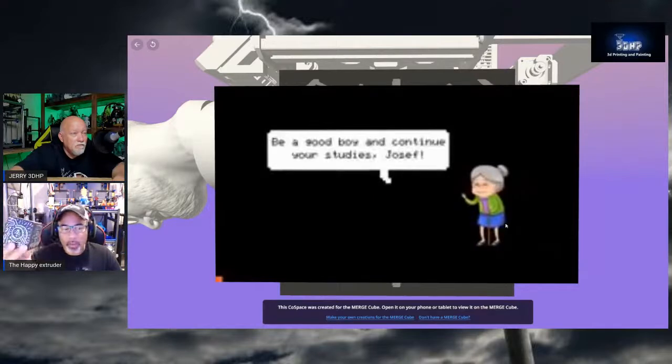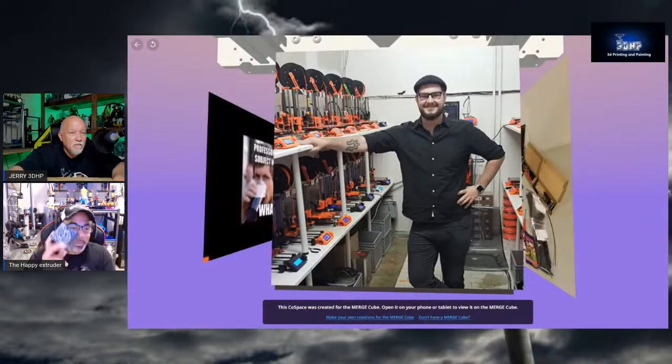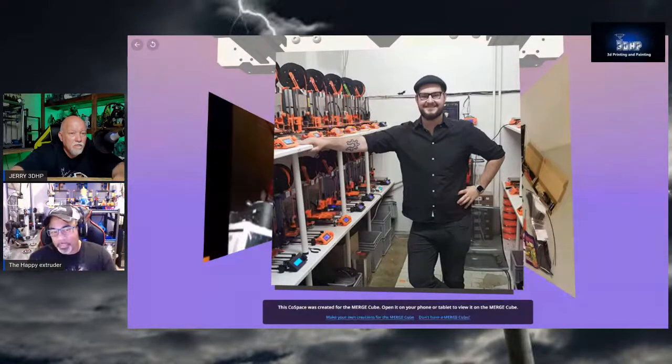So it's pretty decent. You can also see STLs. You can tag an STL here, and you can stamp it and put it in virtual space and look at the overhangs and see what's going to be a headache before you even print it. So there's a lot of things you could do with it. I'm not getting paid by MergeCube. I just find that it's an awesome device. It's an awesome thing to have as a remote learning tool. You can do so much stuff with this, and also you can tag video games to it. You can actually have a hot end working, so you can just have components of the 3D printer working, like how to install a heater cartridge or nozzle. So there's a lot of stuff you could do with it.